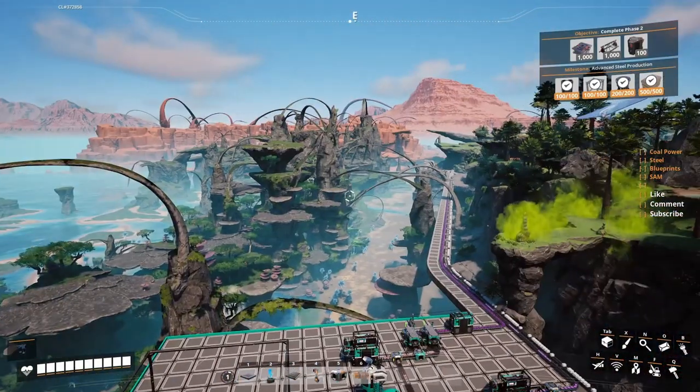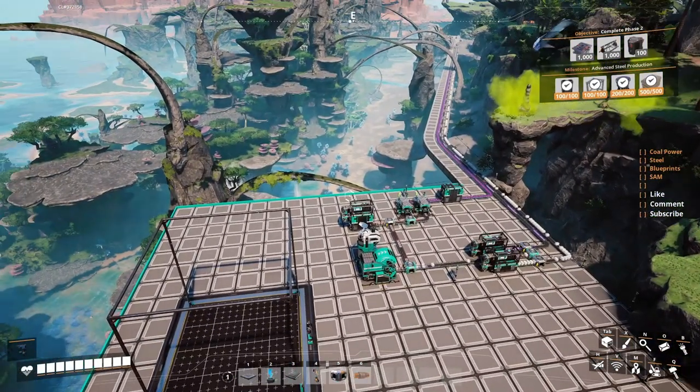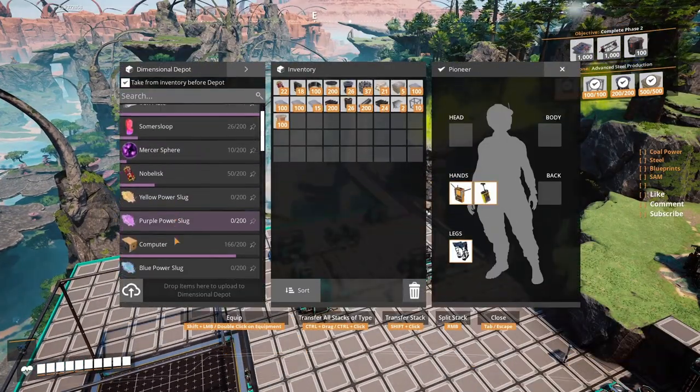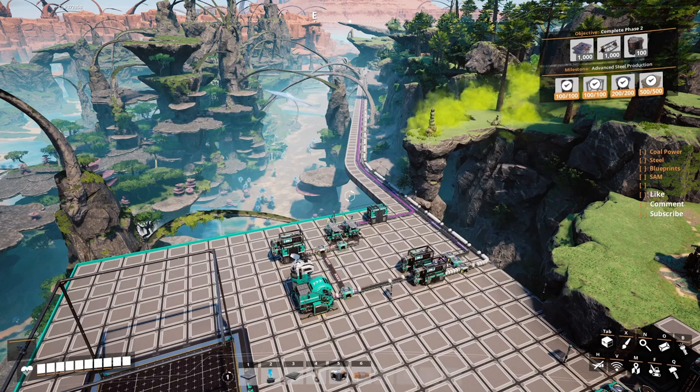While I was roaming around looking for a bunch of Mercer spheres, because now we got the Dimensional Depot unlocked. Which is just outstanding, if you look at this. Look at it. It's just amazing. Okay, good, good, good. Let's focus a little bit.